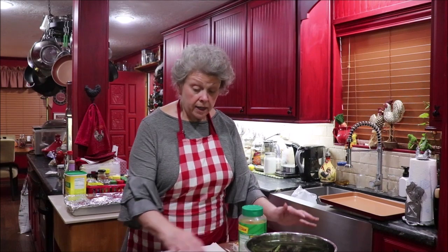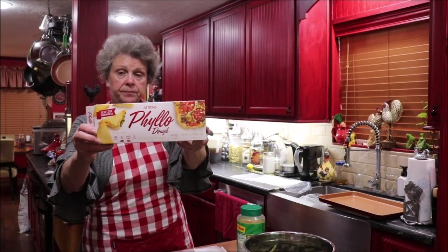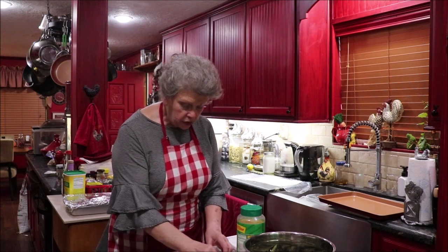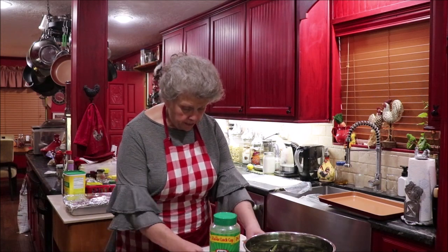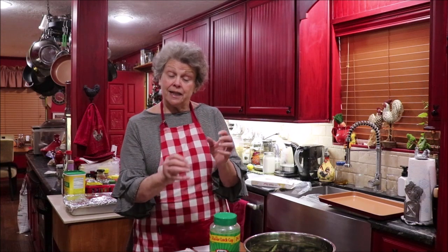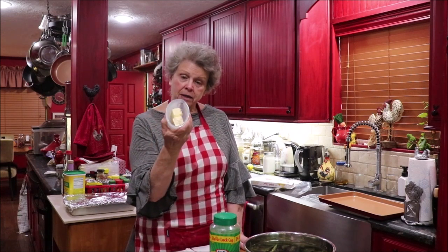I've got a lot of asparagus done — four pounds in total. I'm not going to make that many roll-ups but I'll make several. Let me bring the camera over so you can see the phyllo dough I'm using. I've got one of the rolls out and cut some strips. What I'm going to do is brush it with butter and sprinkle it with grated parmesan — just the one in the shaker carton — then roll the asparagus up in a piece of it and bake it. It's yummy. You can display them nicely, like with flowers, but I'm just going to put them on a plate. I've got a stick of butter in my OXO bendable measuring cup; I'll melt it in the microwave and then we'll get started.